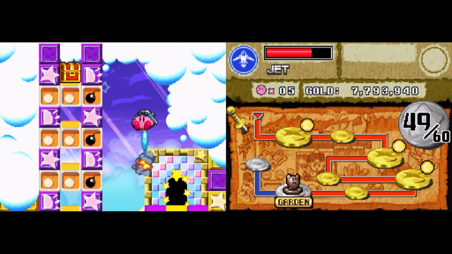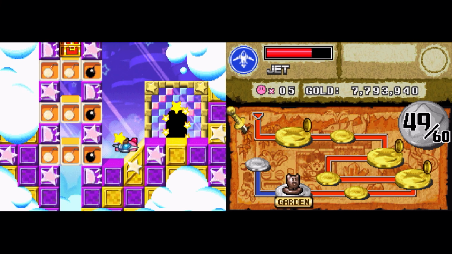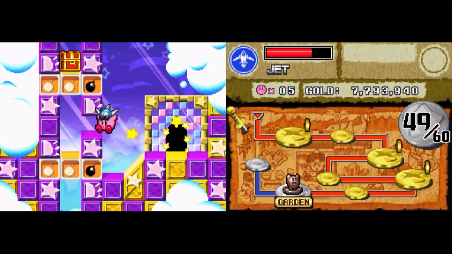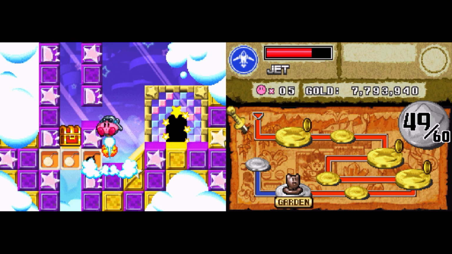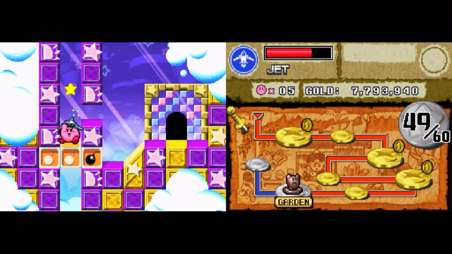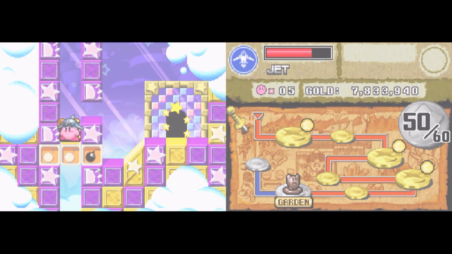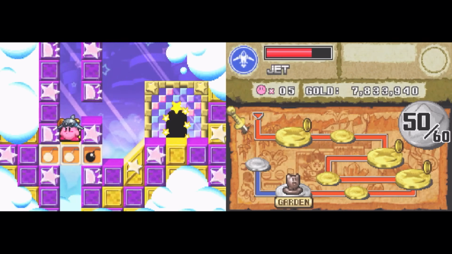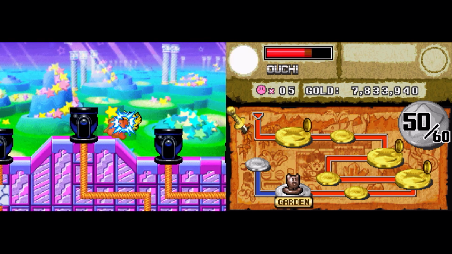But yeah, here we have this room. You have 4 bomb blocks, and you have to avoid hitting the bottom one while hitting the other 3 so that the chest comes down. This is a pretty simple puzzle, though it is kind of difficult with Jet. We got the Xmas tree, worth 40,000 G. But yeah, that's the next treasure in order according to the menu.